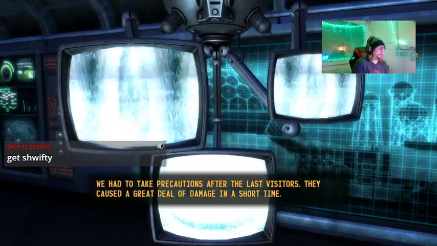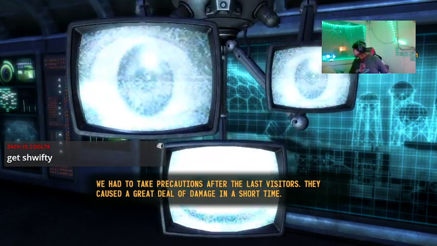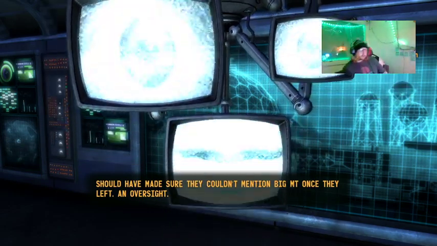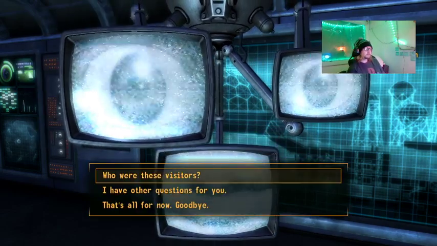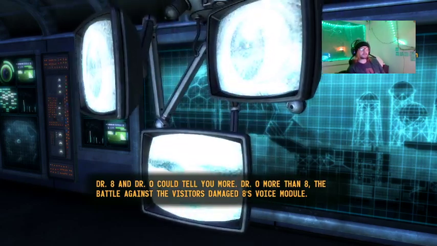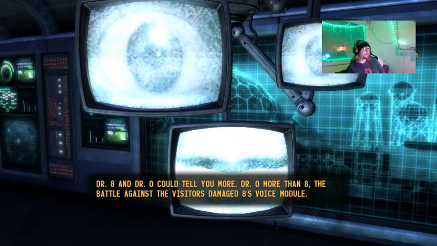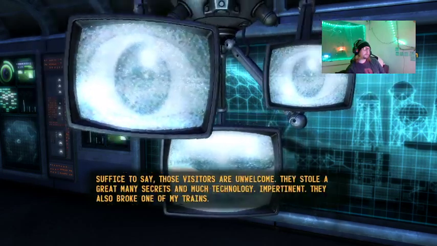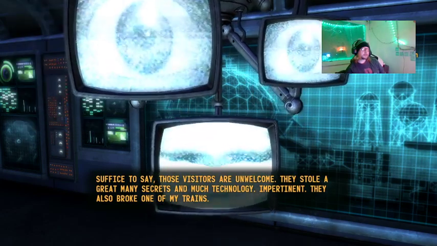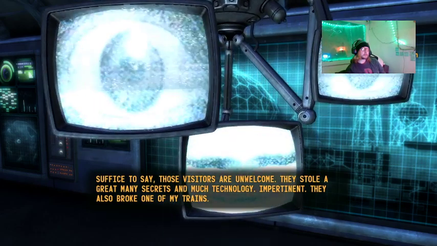But I like to fight. We had to take precautions after the last visitors. They caused a great deal of damage in a short time. Should have made sure they couldn't mention Big Mountain once they left. An oversight. Who were these visitors? Dr. 8 and Dr. O could tell you more. The battle against the visitors damaged 8's voice module. Suffice to say, those visitors are unwelcome. They stole a great many secrets and much technology. Impertinent. He also broke one of my trains.